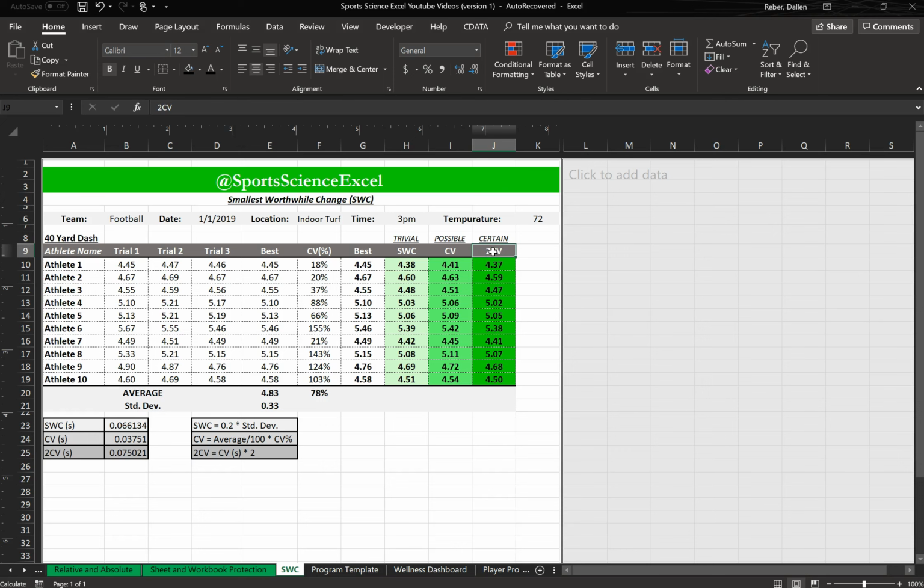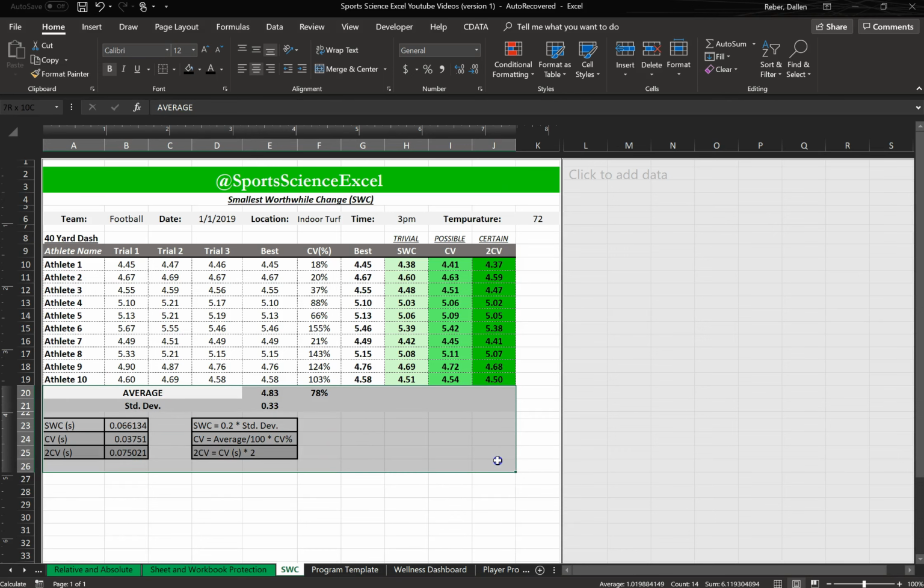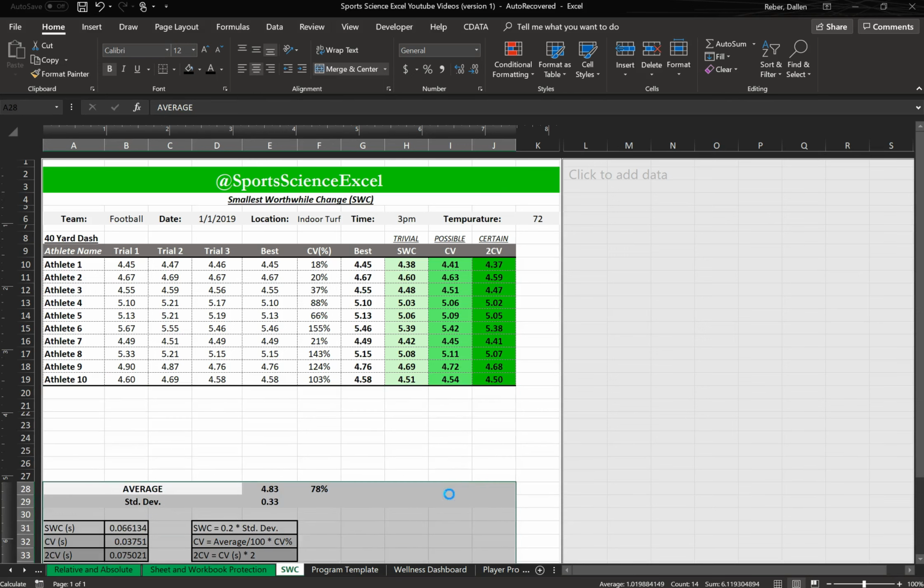So also keep in mind that you're going to need more than 10 athletes, and everybody's going to be different depending on the sport. So if that's the case, then you can always come here, drag this down however far you need, and we're going to have some formatting issues with this that we'll have to fix.